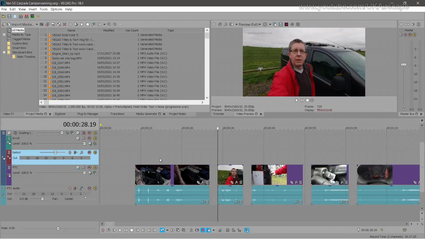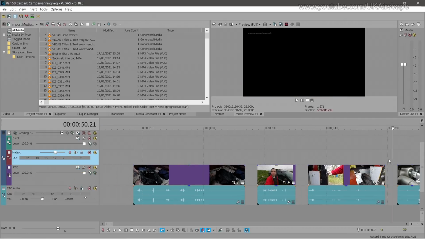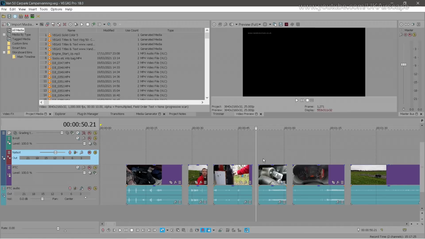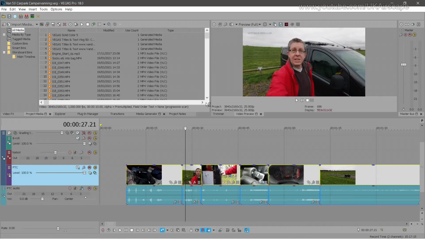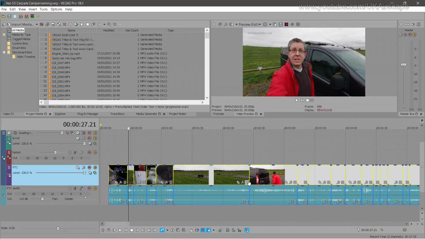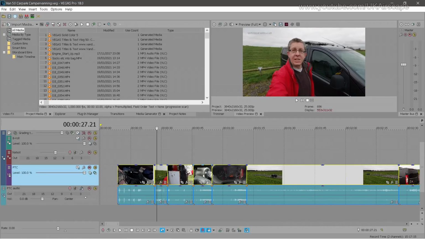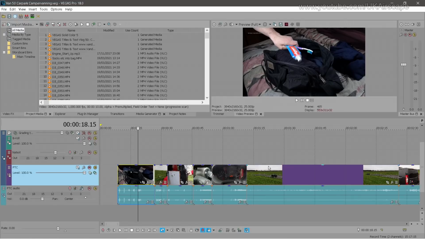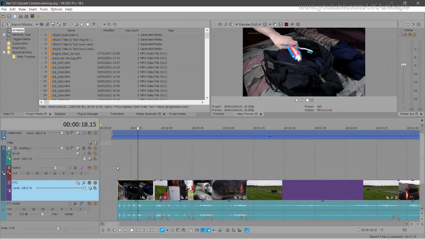And you can see it's now trimmed 25 frames off the beginning and end of each clip. I will still need to do more trimming, but that just cuts out that initial wobble where I was pressing record. And then if I click in the middle here and do close gaps, brings everything back together again. So now I have something I can start working on. I'll need to do sound and pictures, and a lot of this was quite dark because it was in the camper van, so I'll need to muck about with making it all look pretty.